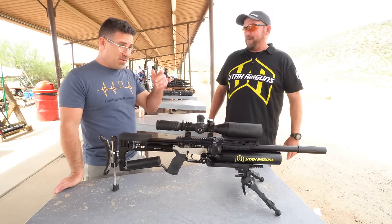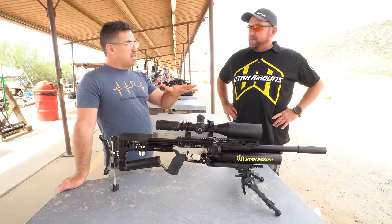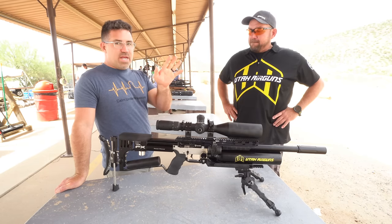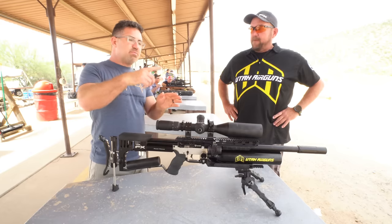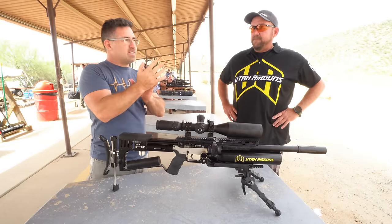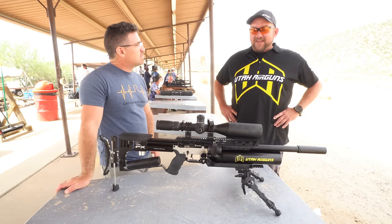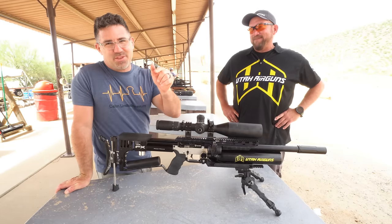Let me make sure I follow what you're saying. In the wind, you do better with a slower moving pellet with a slower twist rate. In calmer conditions, you can get away with a faster moving pellet that's spiraling more. However, that's more susceptible to getting knocked out of balance by the wind. Unstable. Have I recapped that right? Yeah, I think you're really accurate there. And please, everybody understand that's an opinion, but I've seen it quite a bit, and I think a lot of other people have.